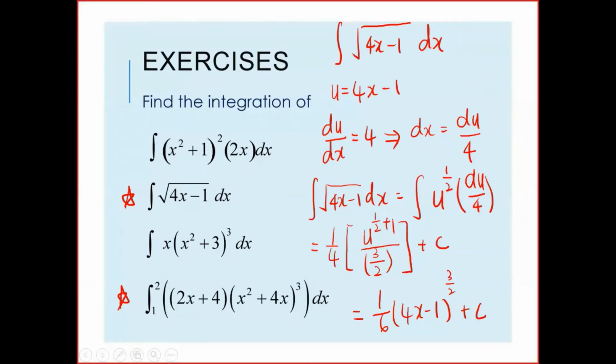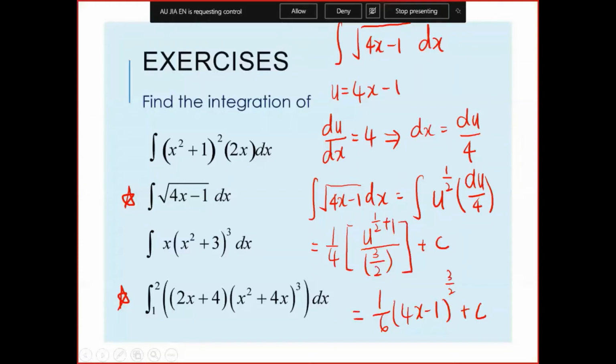And we integrate u to the power of 1 over 2 du. Okay, this 4 take out already. So when we integrate, power plus 1, like this, using the calculator, you can get this is 3 over 2. So divided by 3 over 2. All right. Now, we multiply the 3 over 2 here with the 4 here. Simplified, we get 1 over 6. Okay, 1 over 6 here.